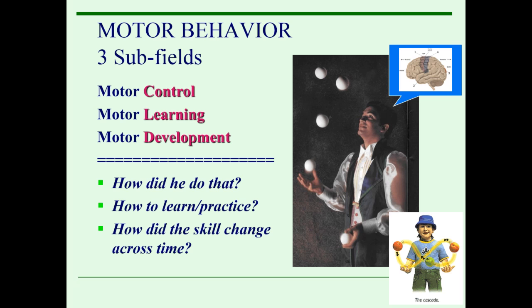Then finally, if one's concern is how the skill evolves through a longer period of time, then we are now treading on motor development. Motor development is about looking at history or the changes of the skill across time. Time is an embedded factor, while motor control takes a snapshot of history. Motor development covers a broader picture and asks questions about the past in order to understand the present and predict the future.